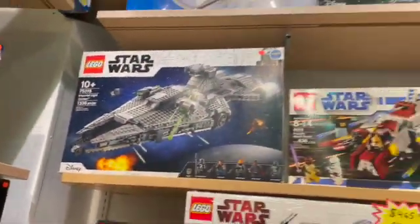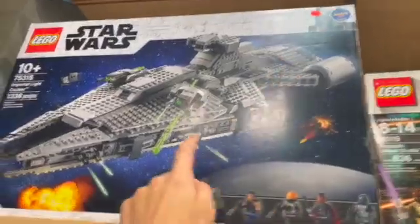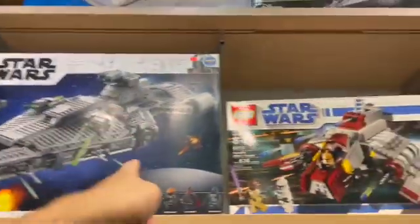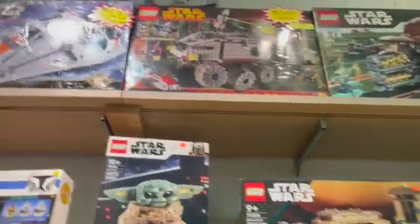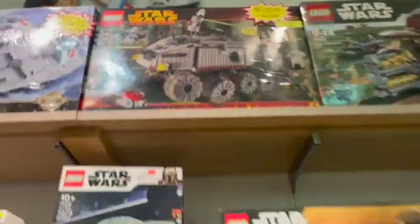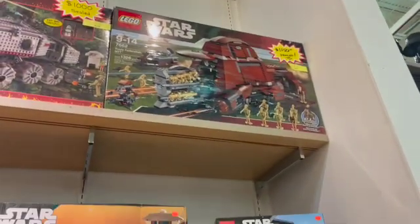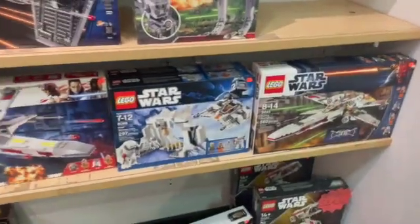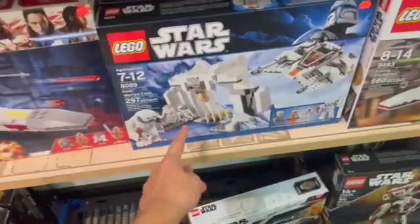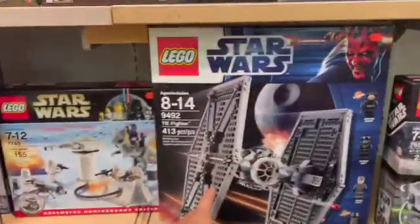And then we have a $145 for the Imperial Light Cruiser. Not a bad price. That's below retail, but it's used. Sealed, $1,000 for the light-up set up there. Then we have, of course, the iconic 2011 or 2007, I think, Trade Federation set. Then Wampa Cave. I actually had this one at our house. This is a really awesome set. I love it. And we have this TIE Fighter over here.